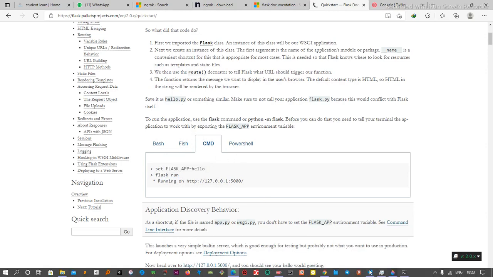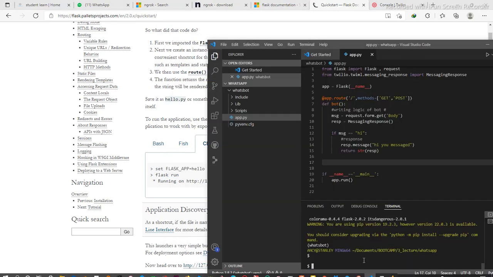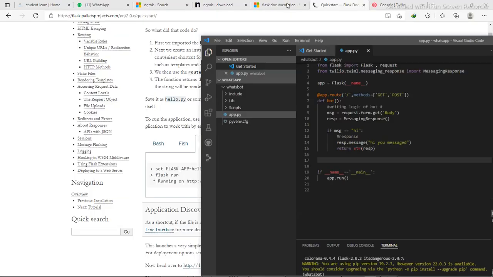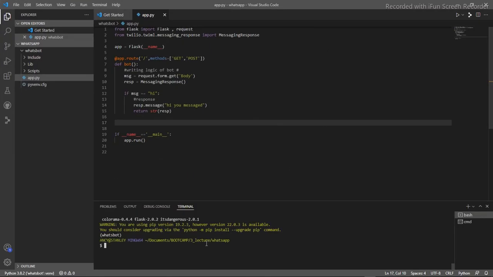Maybe it's hello.py or something like that. So just say set FLASK_APP equal to the name of your app, maybe main.py or name.py, depending on what you have set it to. Then you can now run the server and see if it's running. So let's check if we didn't make any errors. Let's type flask run and we'll see what happens.